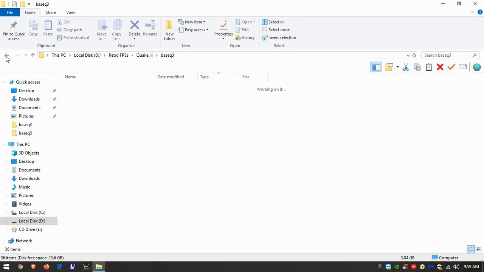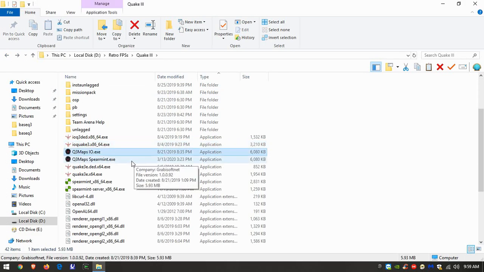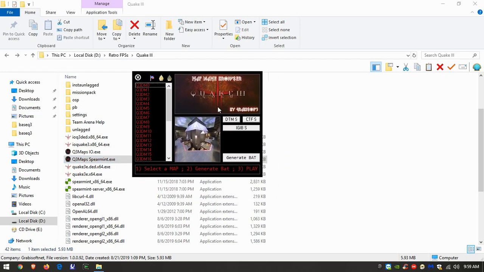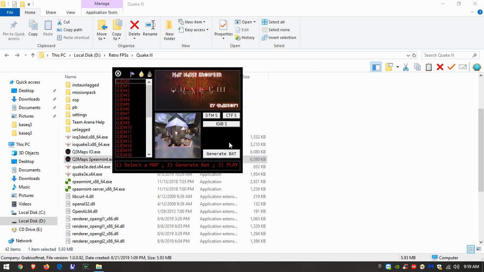First off, we're going to start with these two weird executables I made myself. This is a program launcher that I made with Visual Basic 6. I made two versions, one for IOQuake and one for Spearmint, and I suggest you use, as always, the Spearmint version. So we're going to open the Spearmint Quake Free maps, and here you'll see a little program that I took the liberty to make.